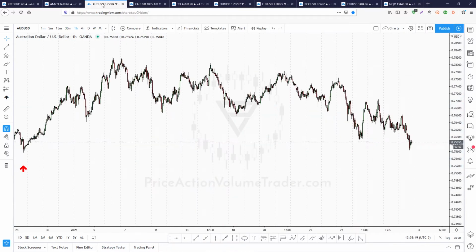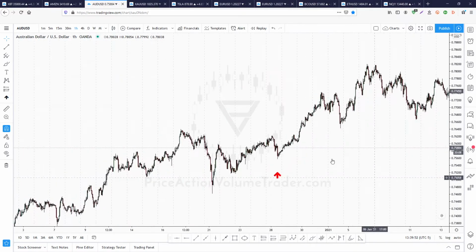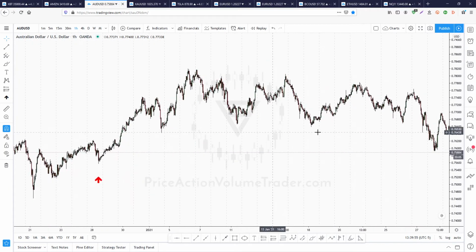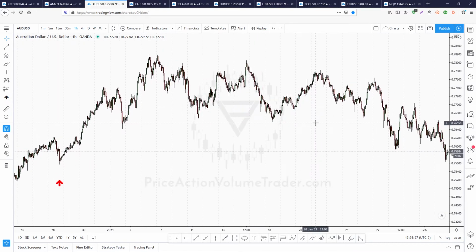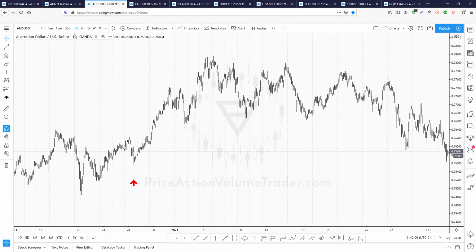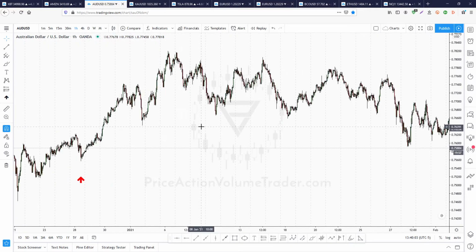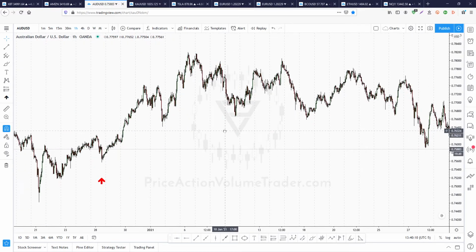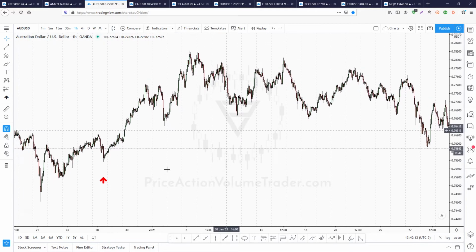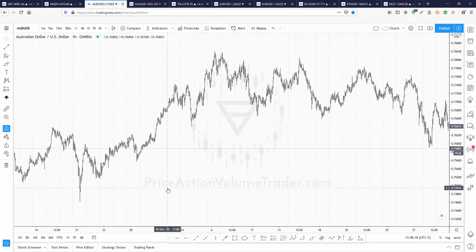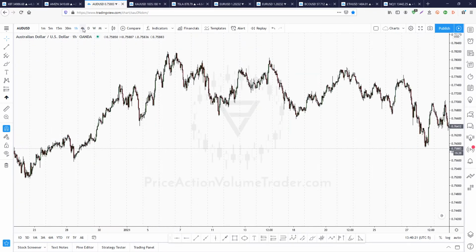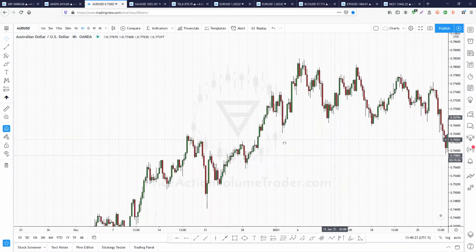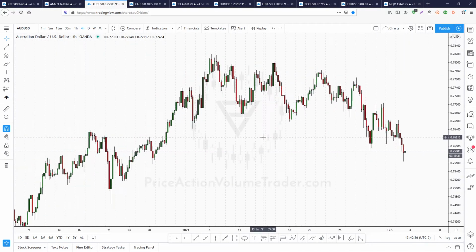Okay, now let's go into another chart. We have the Australian dollar, US dollar. This is the 1 hour chart. Like I told you, my favorite time frames to use this technique on are the 1 hour, 4 hour, and the daily. Those, I believe, hold the strongest behavior. In this case, I wanted to show you an example where we did not get the reaction that we wanted. Actually, let me put this on a 4 hour, because if not, it looks too scrunched up.